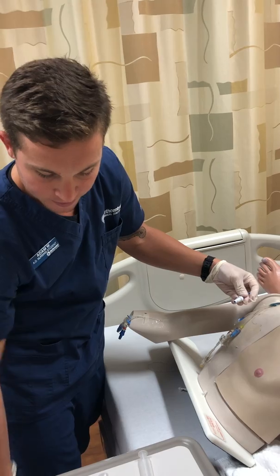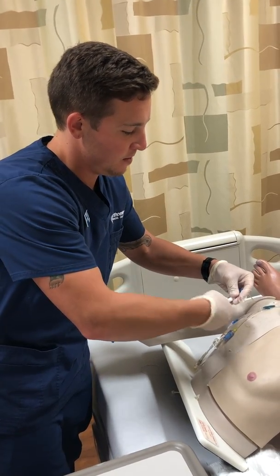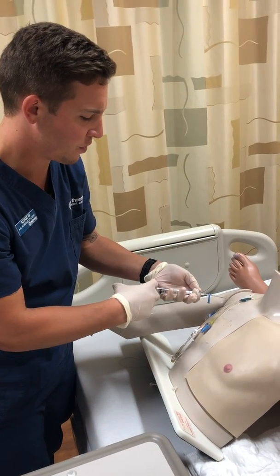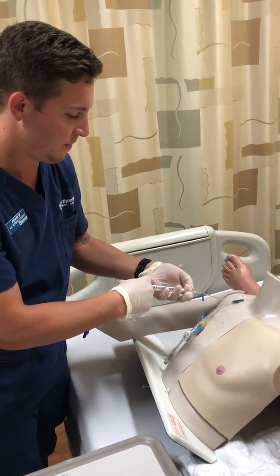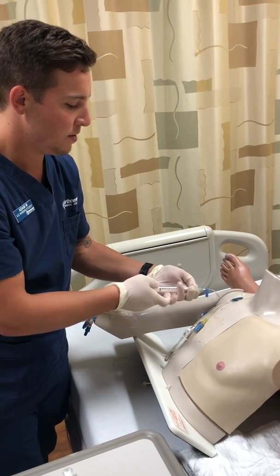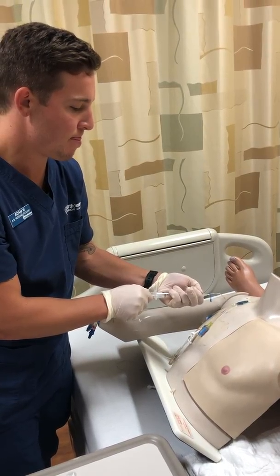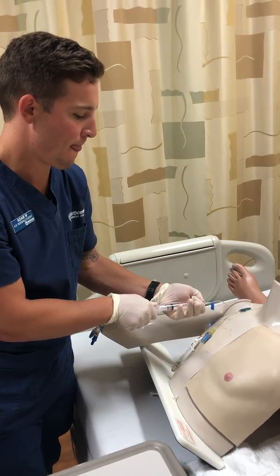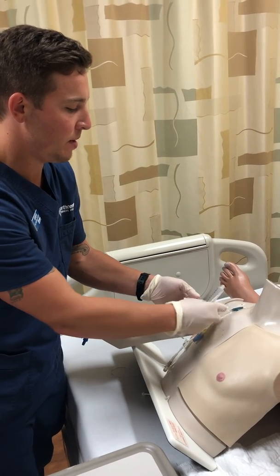Okay. Attach our first normal saline flush here. So what we're going to do with the first one, nice and slow. Okay, after we have all 10 in, we're going to aspirate the 10 mils back out, okay? So, okay, we're going to remove, reclamp.